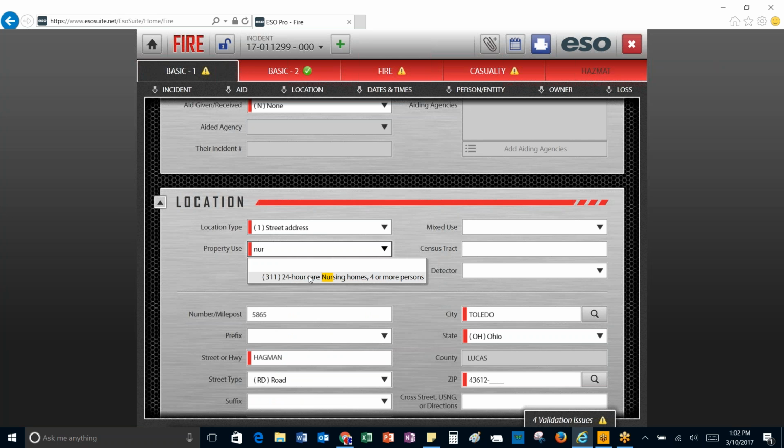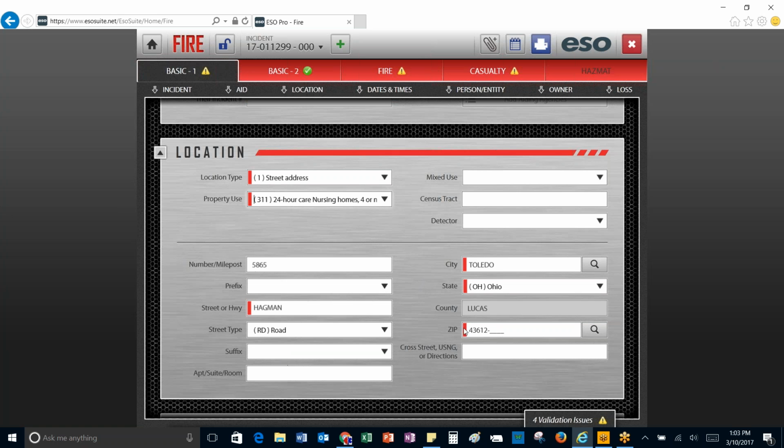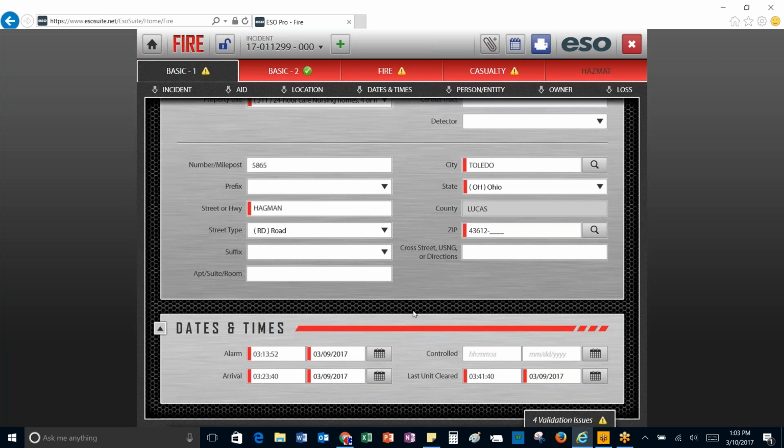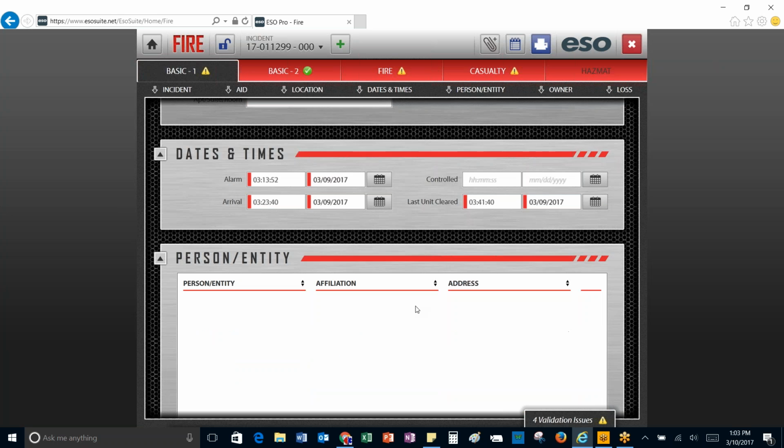Let's see. We'll do this one. We'll do 311. We'll do 24-hour nursing care, and these guys have a tendency to wash their rags and stuff, and when they do, we've had little smoke incidents with that before. So we might use that. We'll see if that'll meet all of our needs for structure fire and maybe even an exposure. So we come down here and we'll use the address that's listed. That's fine. Times we're not going to mess with.